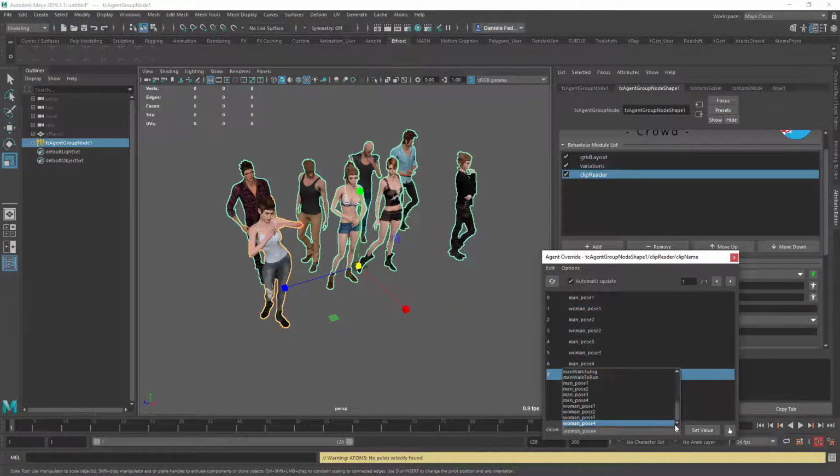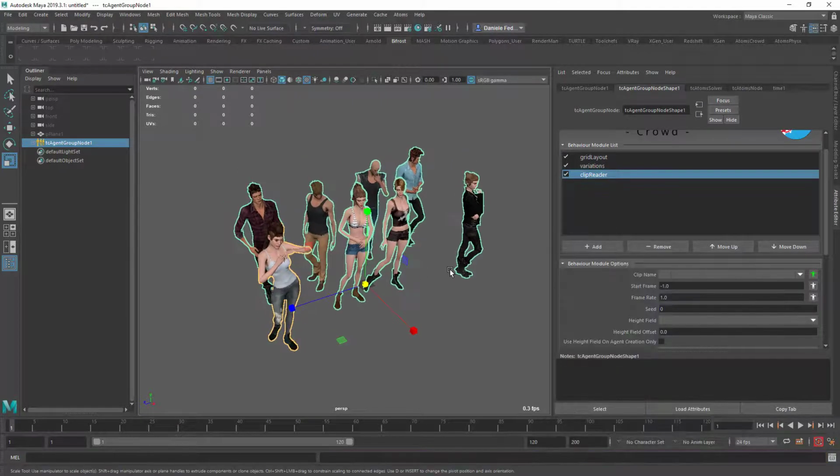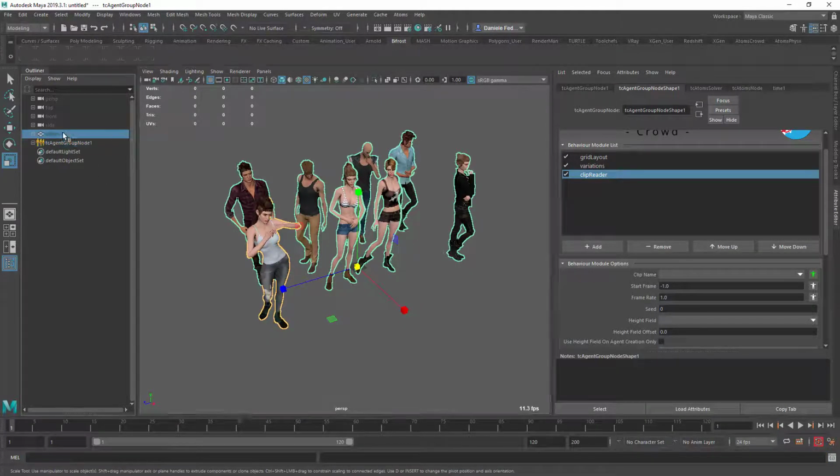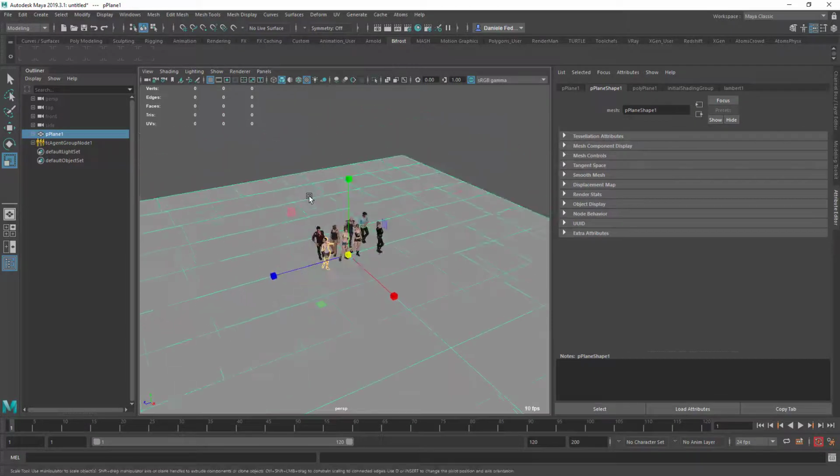Of course, if you don't know the name, you can always open this menu here, and you'll see all the available clips. So now my characters are posed.